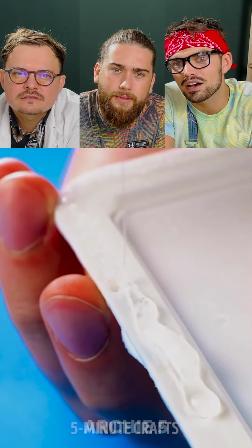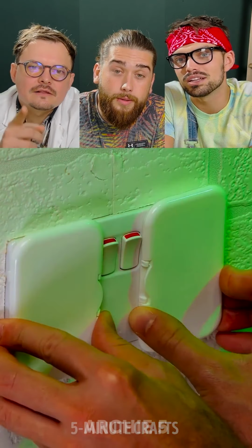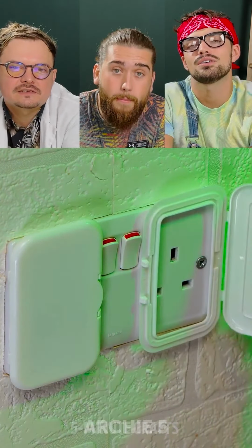Okay. Let's glue in some stuff. All right. Oh, and he's ruining that. Little protector for kids. Oh, okay. This is perfect. It's nice. It is good. And looking good.